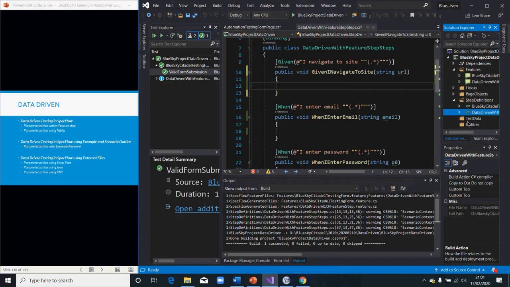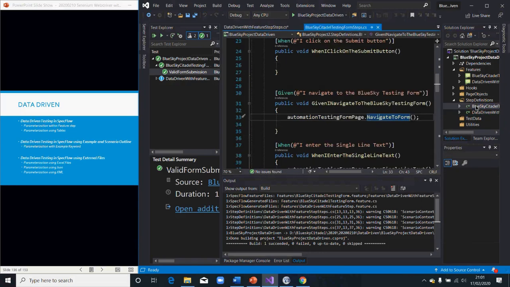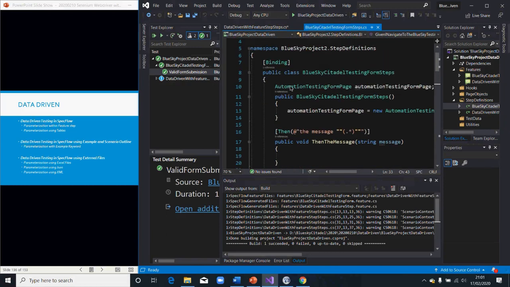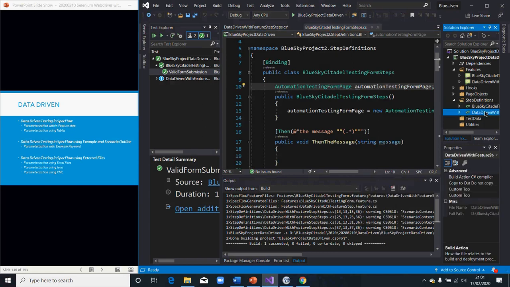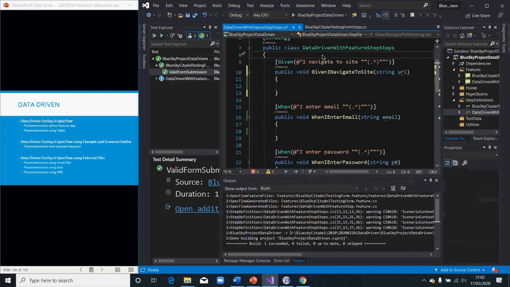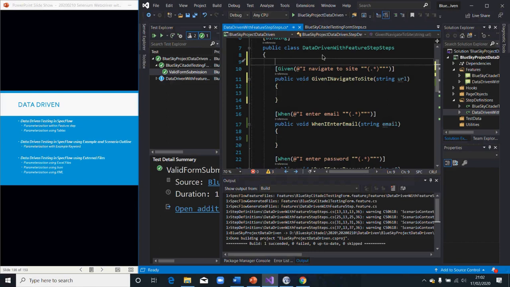So we created this step definition. Last week we also did the same thing. Basically, the first thing that we did was to declare our page object. When you create another step definition and you want to use your page object, you need to do the same thing. To be able to use that page object you've created in your step definition, you would need to declare it.